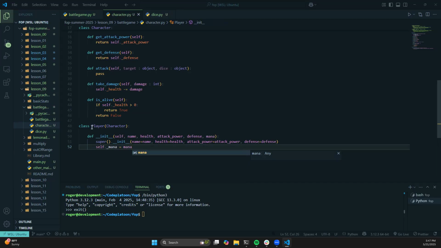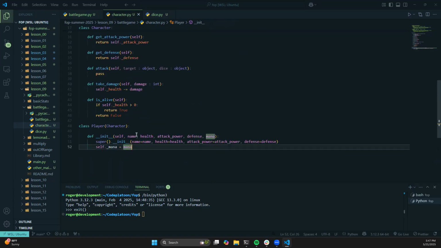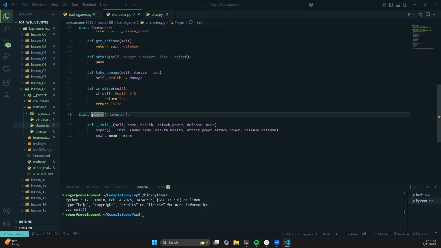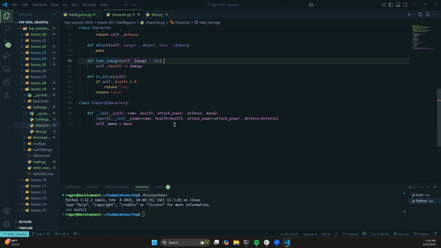Now, what this did, it created a version of character that still uses everything else that character has, the name, health, attack power, and defense. And I was able to add an additional attribute like mana and not have to go through the route of reestablishing the init method. Also, I don't have to recreate all these other methods that come with character because Player inherits from Character, it automatically has the ability to use all of these. Right? So I'm able to create a unique class that derives from the parent of Character and not have to repeat my code, but still have the ability to do everything that my parent class can do.